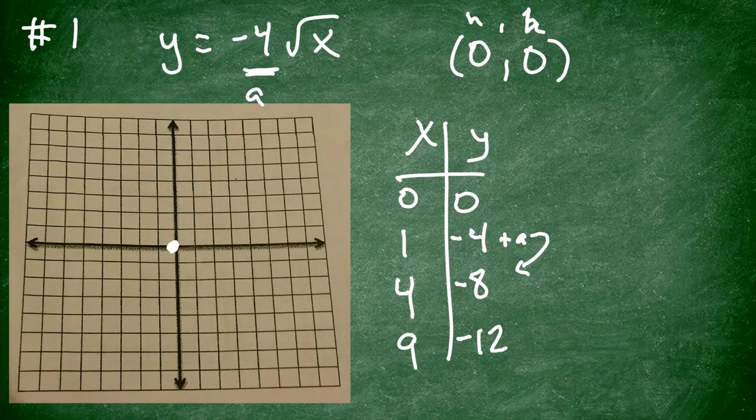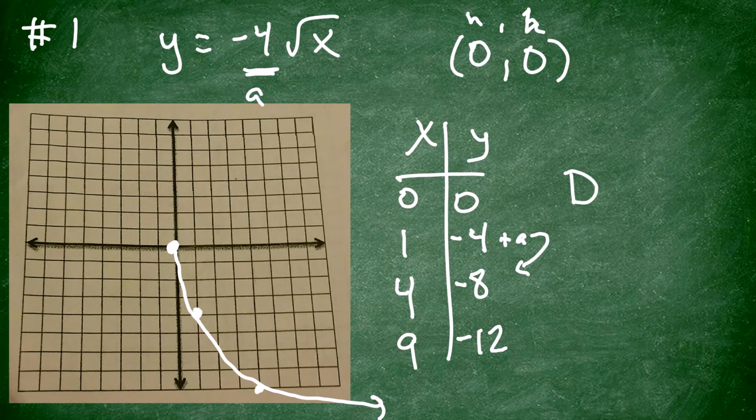I have 1. I go down to 4. I go over 4 down to negative 8. And then 9 is like down to 12, so it's not going to put on the graph. If you didn't fit it on, that's okay. So there's my graph. Notice, nothing got past my starting point. Some people make a bad habit of going through the starting point.